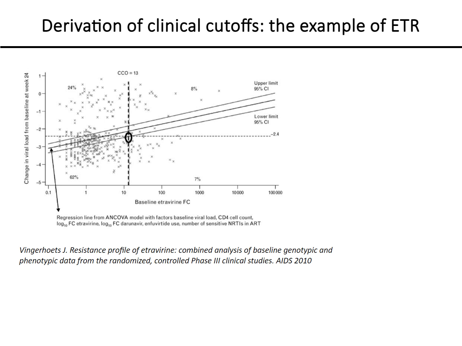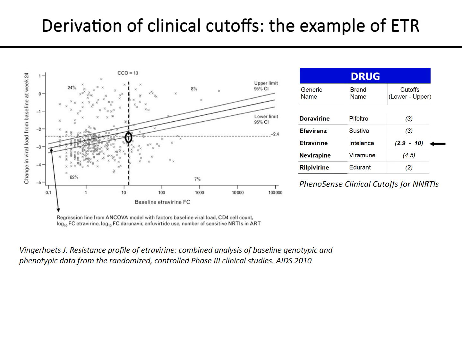Although Etravirine is now used infrequently, this study demonstrates the complexity of correlating resistance to a drug with response to that drug in salvage therapy regimens containing multiple drugs. Nonetheless, based on this study, the PhenoSense assay provides some guidance on how to interpret Etravirine susceptibilities. Of note, for the remaining NNRTIs, the only cutoff provided is the upper limit for the fold reduction in susceptibility of wild-type isolates, a cutoff referred to as the technical or biological cutoff.